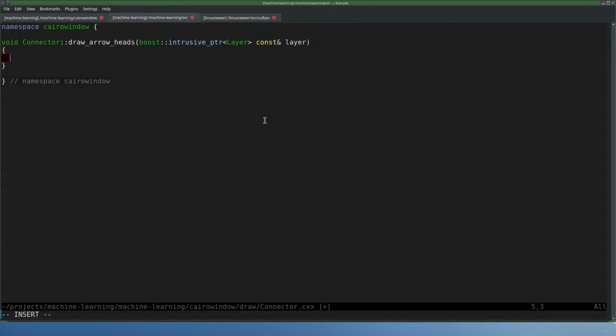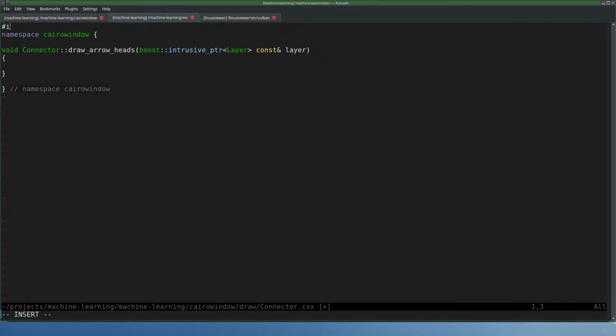Two arrowheads. Let's think. Let me first get this to compile again.